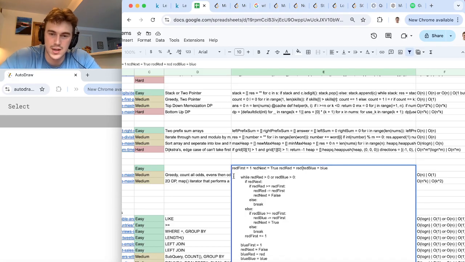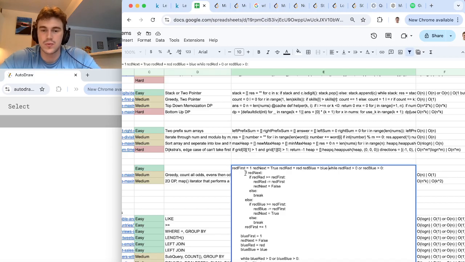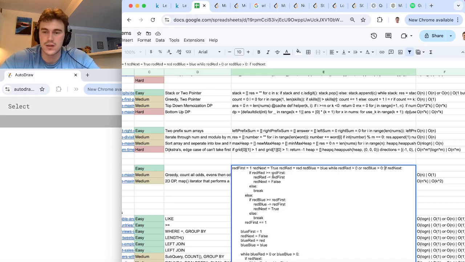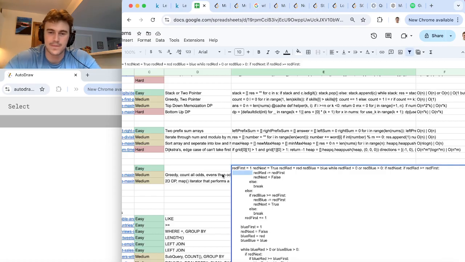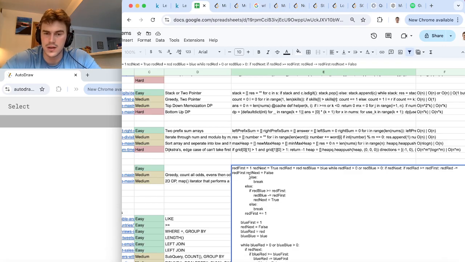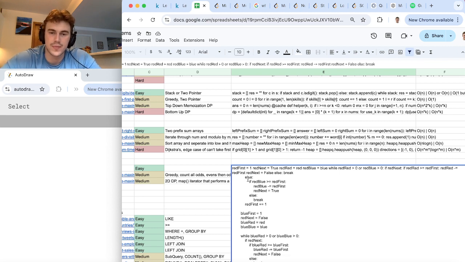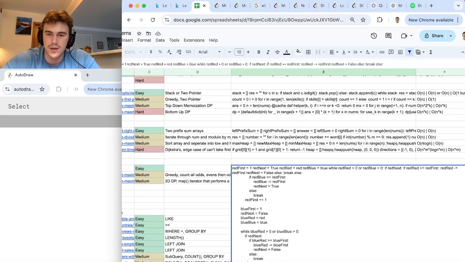I was already frustrated because it was taking me longer than it should have. Like I said, I was trying to do some logic to figure out which one should start, which is hard. I think you could do it, it's just a lot of if statements. It's definitely cleaner just to simulate.